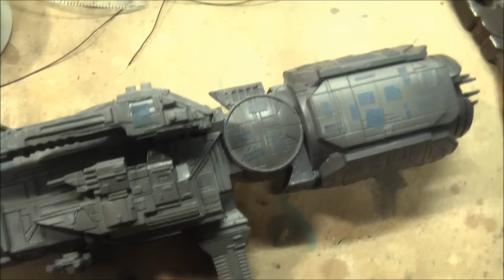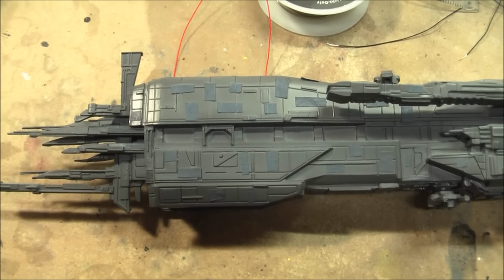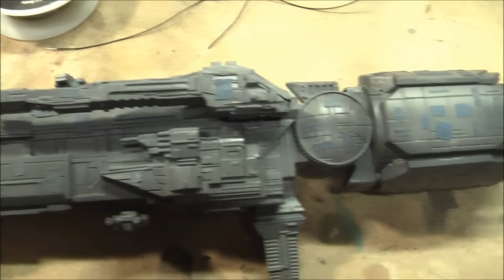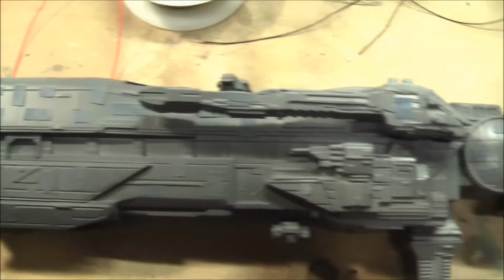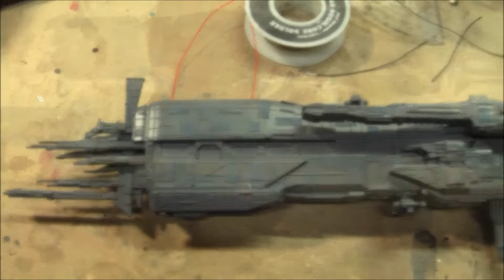Eventually the idea is to get overlapping panels which are different shades, and then hitting it with some kind of a wash that will attenuate the difference between the paneling. So we'll continue the process, and I'll come back when I've got more done.